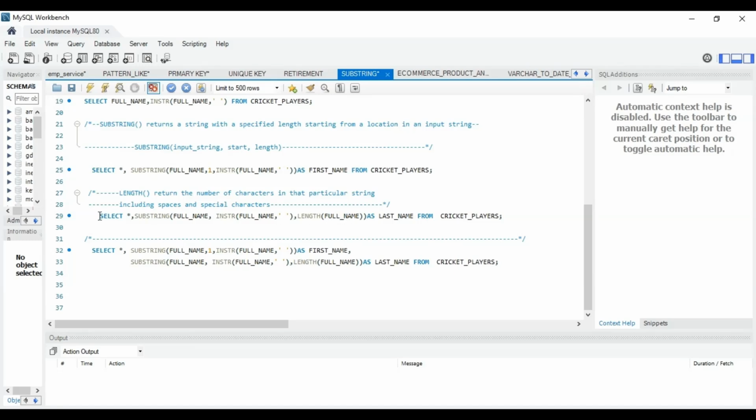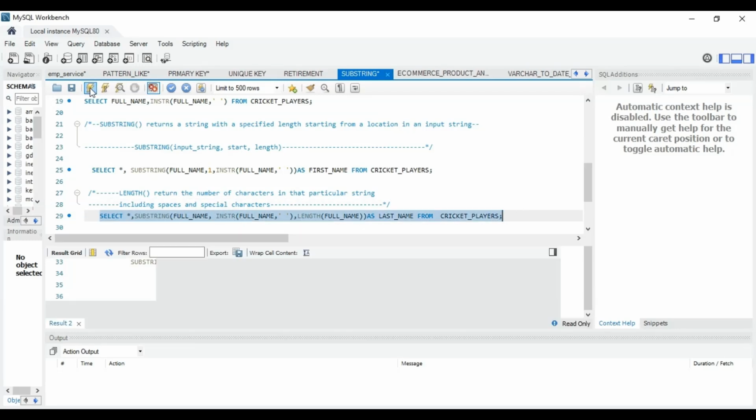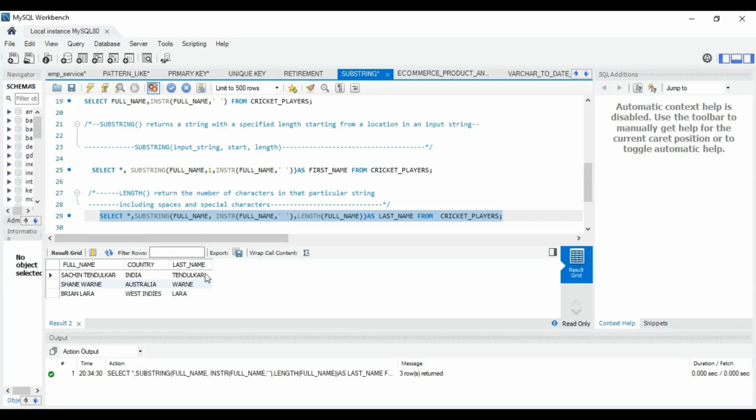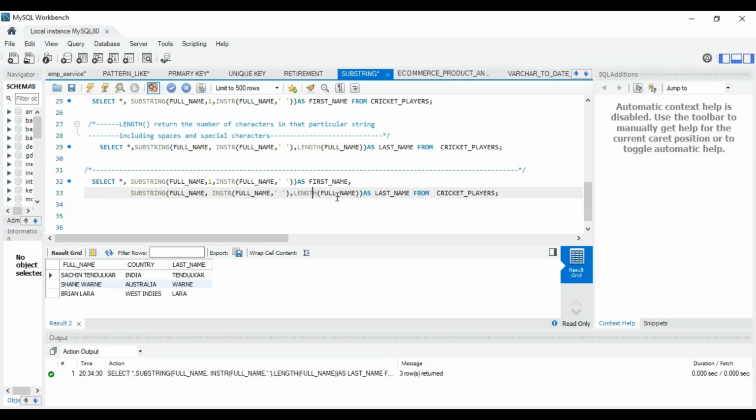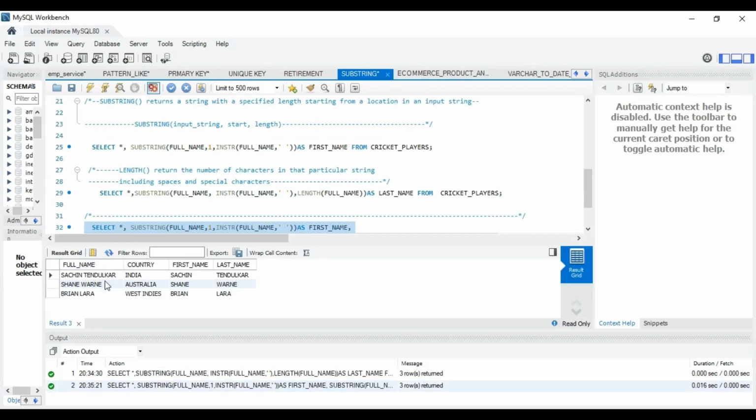So let's execute this statement. In this way we got the last names Tendulkar, Vaughan and Lara. Now we will combine the first name and last name statements and execute. The full name column is split into first name and last name.